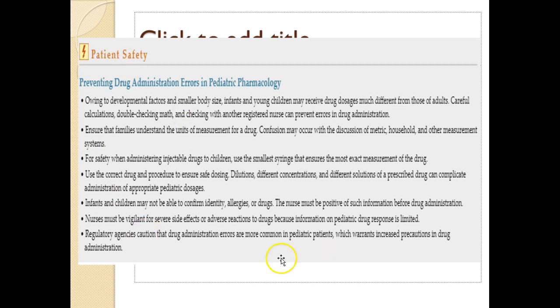And there are some patient safety notes from your textbook. I'd like for you to read through them. They're easy to understand, and they relate to how to prevent drug administration errors in pediatric pharmacology. This includes, for example, proper calculation of the drug doses. If you're doing your modules right now, you will notice that there's a specific module on pediatric drug calculations. So please read through that. I think it's in the first few pages of the Pediatric Considerations chapter.